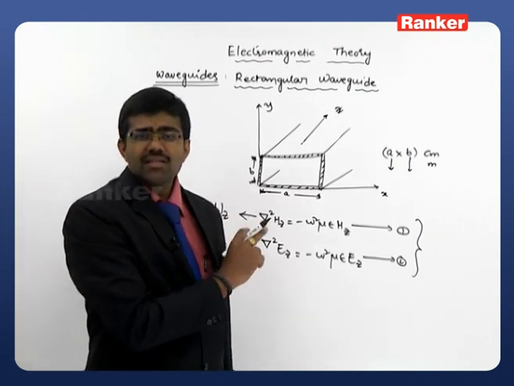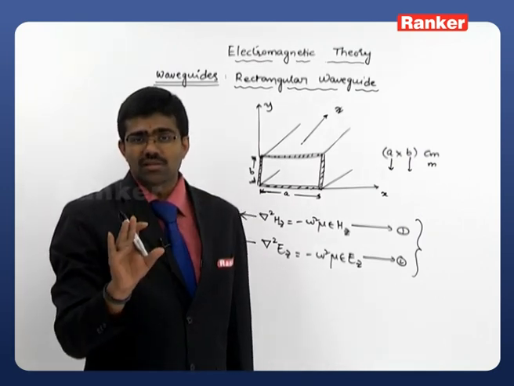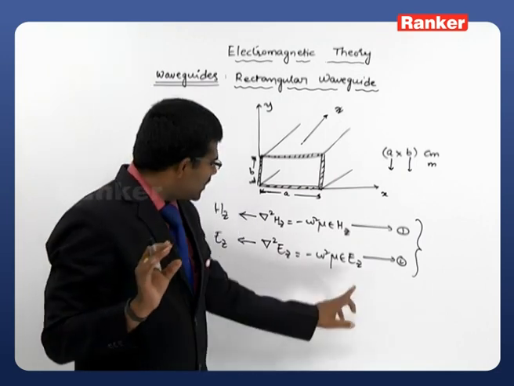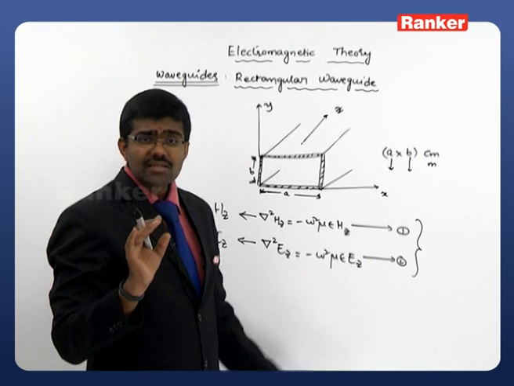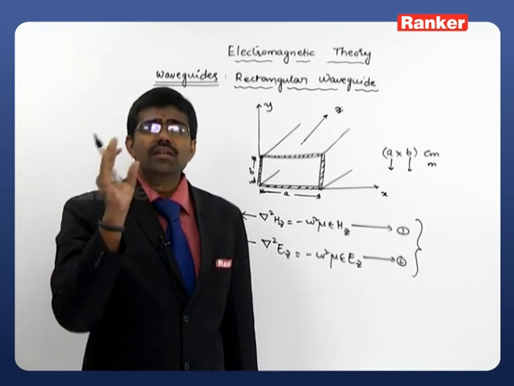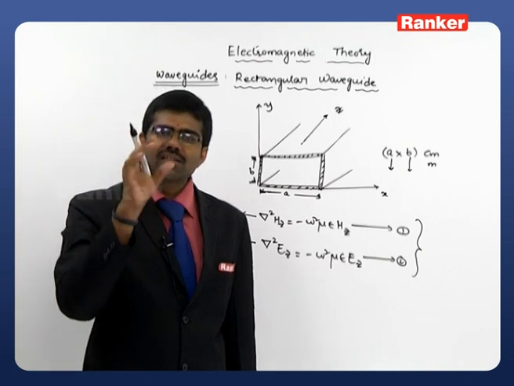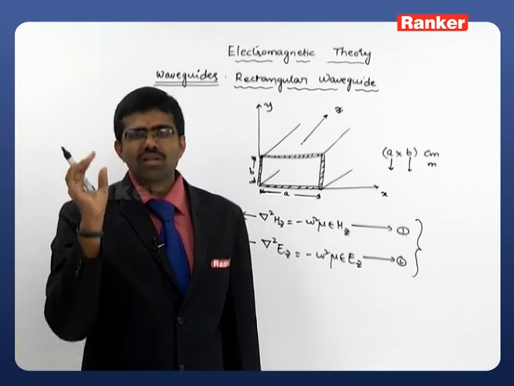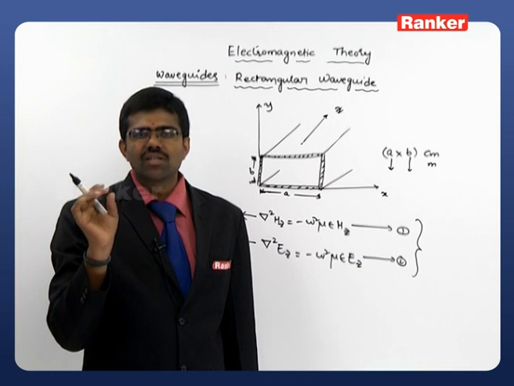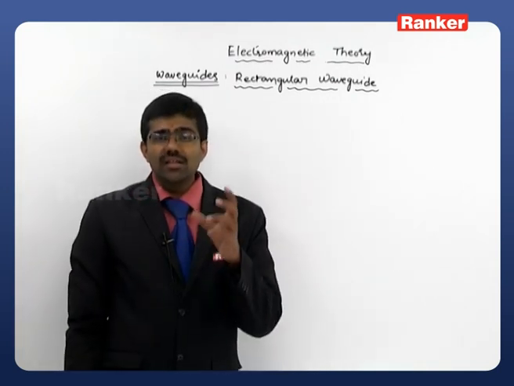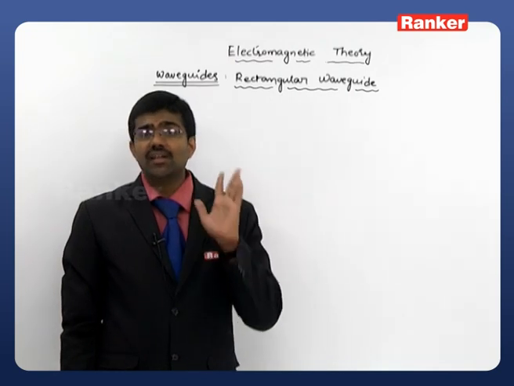Already we have the Ez and Hz equations. We have no solutions temporarily; later we will get the solution. So temporarily we have Ez and Hz. Using these Ez and Hz, we are supposed to get Ex, Ey, Hx, Hy. So what are the equations of Ex, Ey and Hx, Hy? Just observe. Now I am trying to get Ex, Ey, Hx and Hy in terms of Ez and Hz.